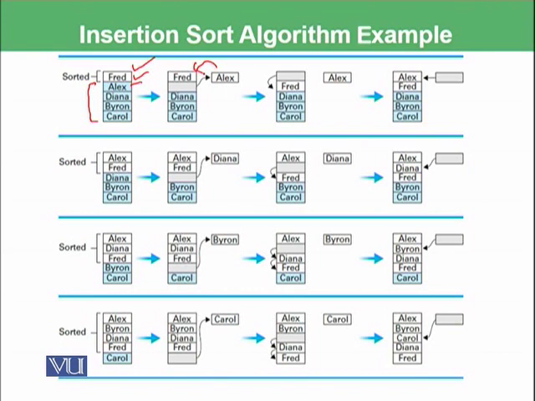This process goes in the following direction: the ASCII code of A is first compared with the ASCII code of F. The ASCII code of A is 65 and the ASCII code of F is of course greater than 65. So B has 66, C has 67, D has 68 and F has 69. So 69 is greater than 65, which means Fred is greater. So this is basically the backend process.